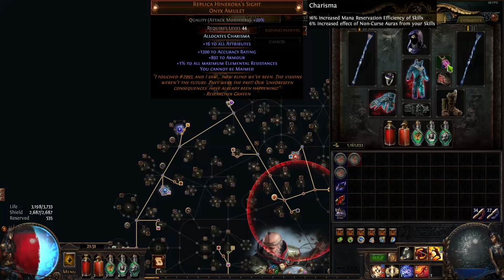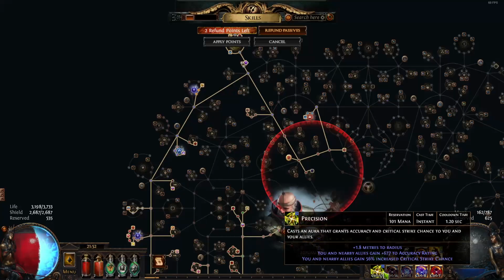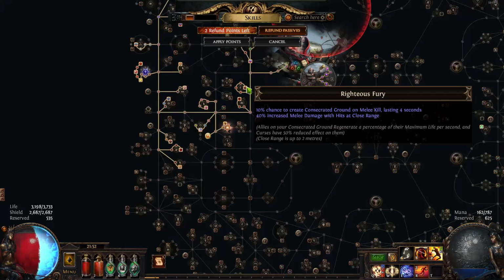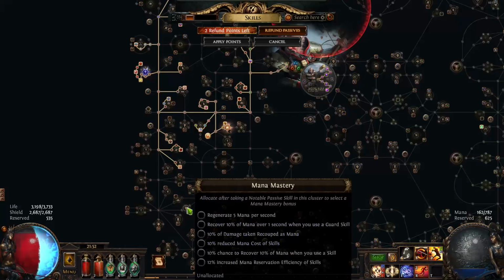Very solid, very cheap, and obviously the anoint is a couple of divines, but for a couple of chaos you can have pretty much accuracy cap. I am also using global accuracy rating here on gloves because we're still missing a little bit against bosses. I think I have about 94%, so my plan was to get precision after the next, actually I was going to swap out these nodes for mana reserve so I can slot in precision because it's more damage. So if you get to 92, get rid of these and get mana reserve from this thing.